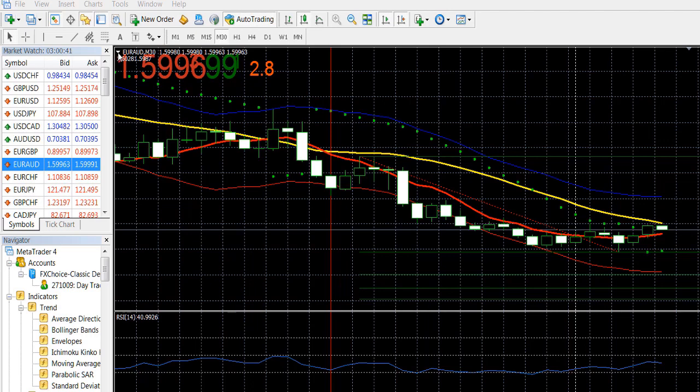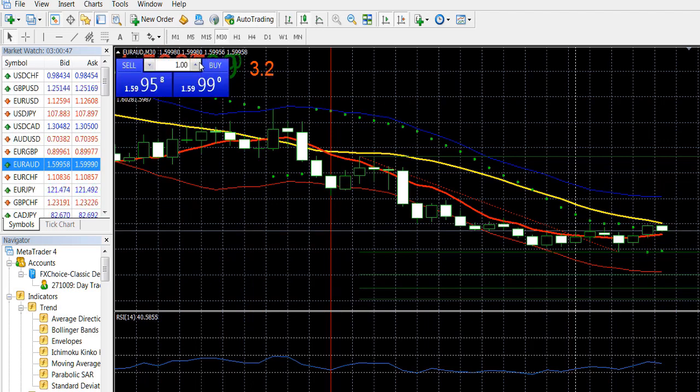So let's pretend that the AUD is ready for a buy, and right up here you can see in this little corner right here there's a little arrow, and if you drop it up and down you can make this little buy and sell window appear and disappear. So if we wanted to place a buy trade, however, actually, right now this is just not a great example.